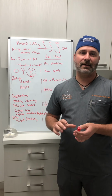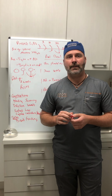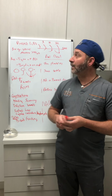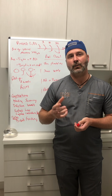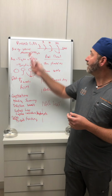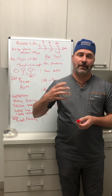Because we see this a lot, and unfortunately with breast lift, we see a lot of patients with unrealistic expectations. Okay, because they come into you, they have a ptotic breast, can even be like a grade 3 ptosis. And then they show you a wish pic, and the wish pic is someone who's had a breast augmentation. Someone that started with, say, like an A cup or B cup, no ptosis, and got an augmentation, and they're showing you that as their wish pic.